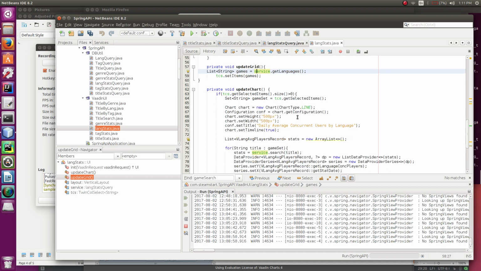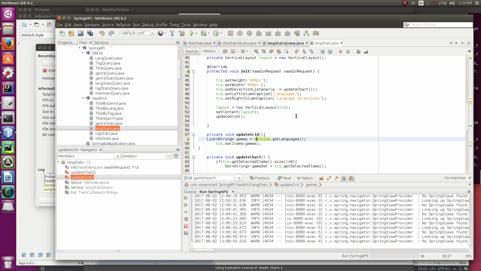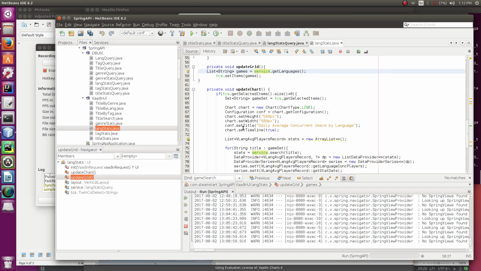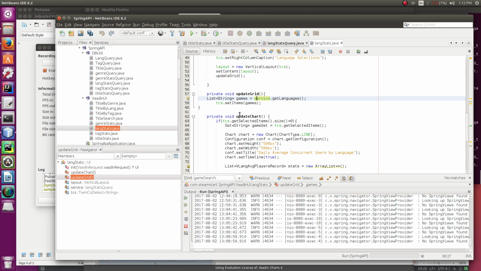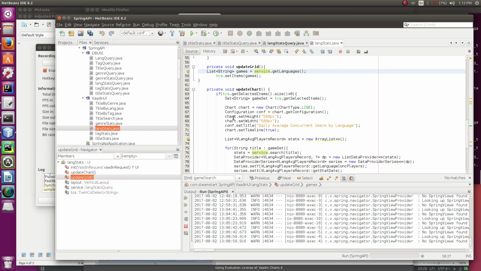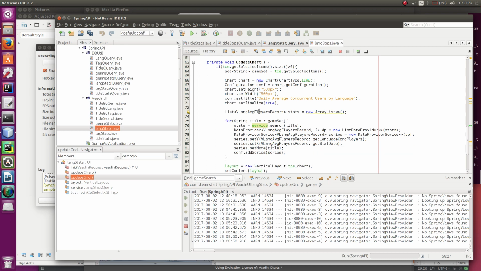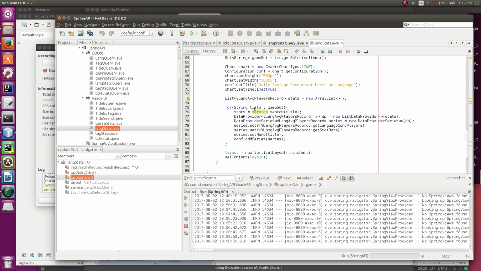It's showing all the languages in my database. If there was a database pull and the database changed, but again, because this method's never called again, you still wouldn't see it. You would need to refresh the page to see that change in its current state. So there's no reason to have this. Then it creates the chart. Again, it's creating the chart every time you change selections, which I'm not happy about, but it doesn't seem like there's a better way to do it.